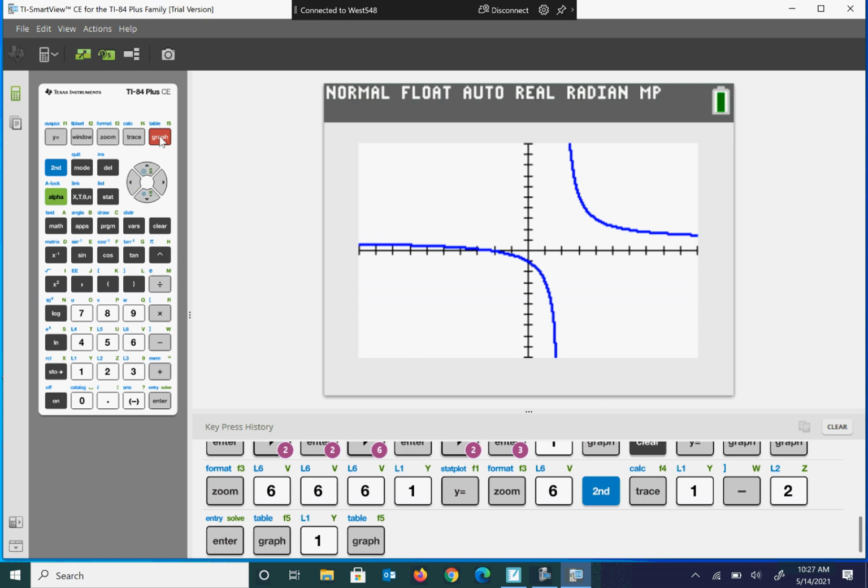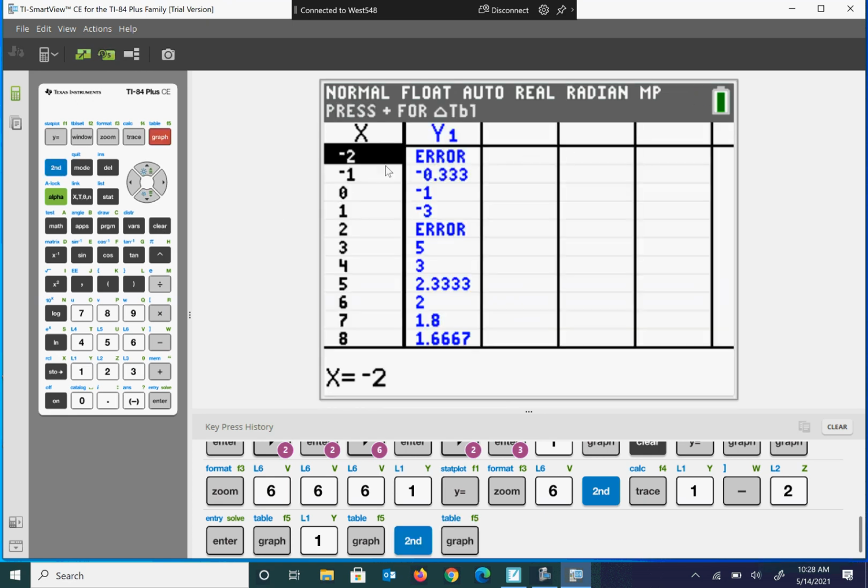So the hole is literally a place that it doesn't exist on the graph. On the older calculators, it actually used to show the hole, and as you zoomed in real close, it looked like this big old EKG that's going up and down at the hole. But unfortunately, I guess TI felt that we couldn't do it anymore. So I guess the only way that we could see the hole on this is by seeing the -2. At -2, we know that there's not an asymptote.